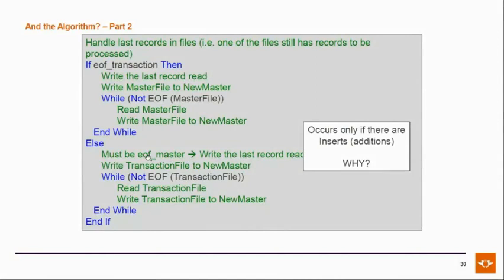So what you would do is you would read the transactional file and add that to the new master once the master has already been overwritten.